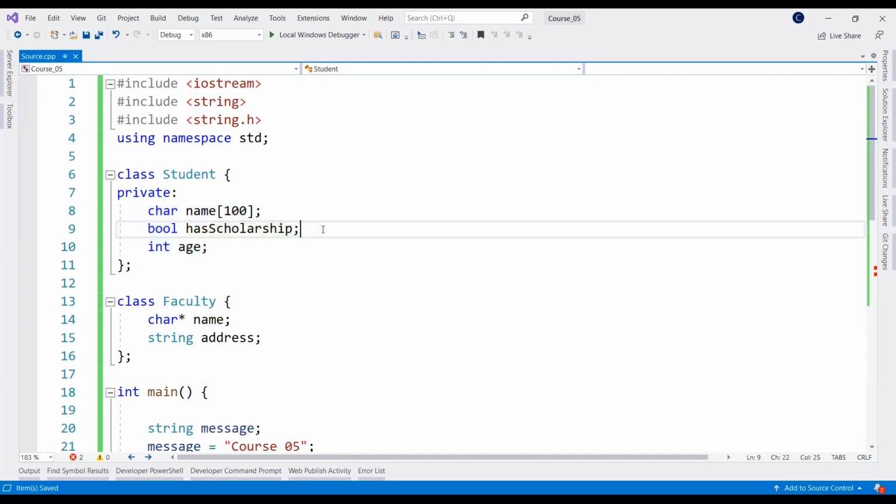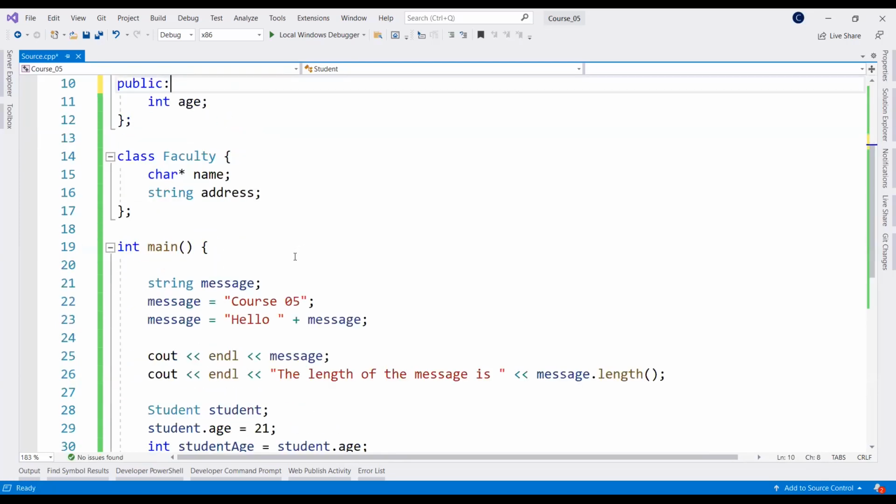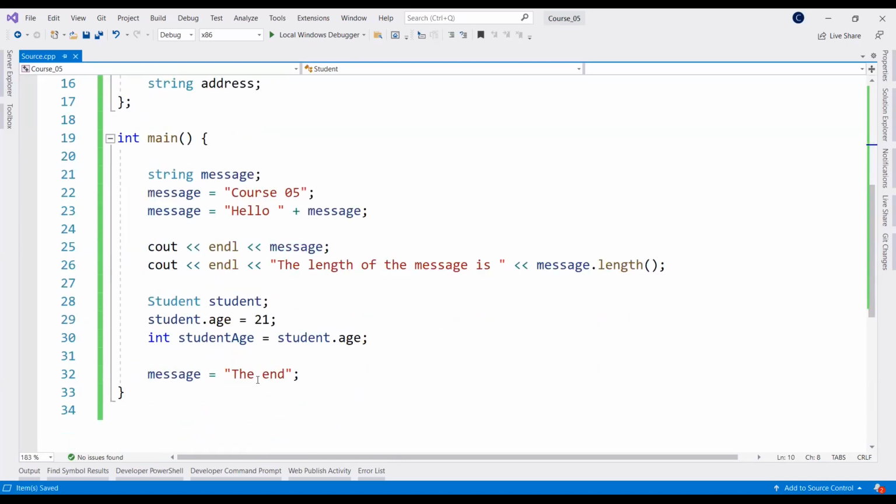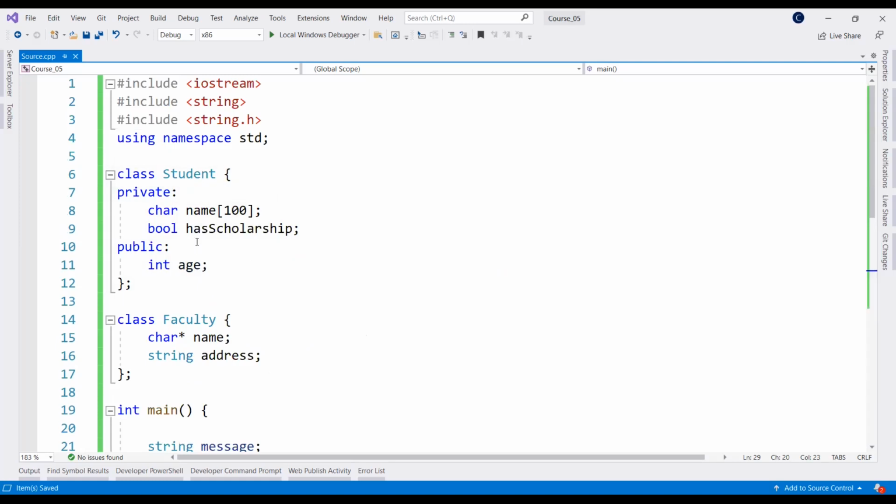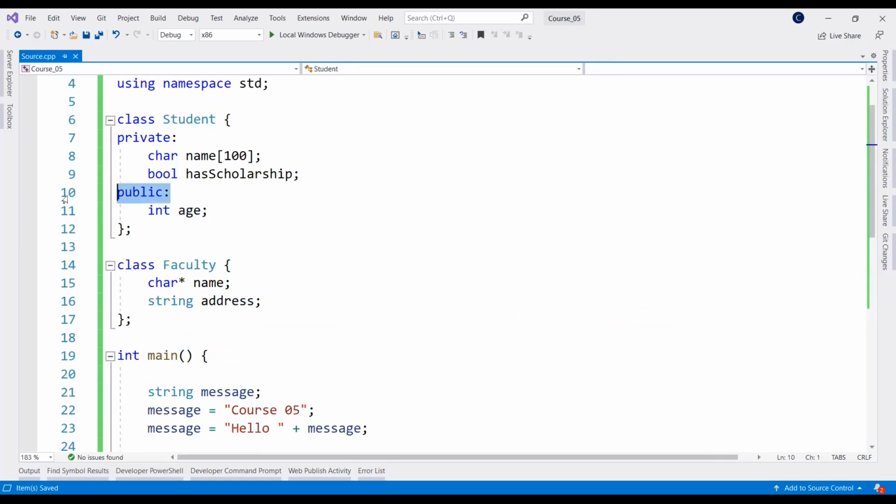Because in the end, if you make the age public and another developer takes a value from the UI, from the console, and by mistake, because they will not validate, because they will say, hey, it's your job to be responsible, no one will validate. In the end, this student will get a negative age, because let's say by mistake, the secretary or the user inputs a negative number. And because no one validates, because everyone expects that you will validate, you see, this is passing responsibility. Everybody will say, no, it's not my job to do that. Okay, he will do it because he's the owner of the class. So that's why it's very important to understand that you need to keep this control. Okay, because in the end, you are responsible for the data which will be stored here.